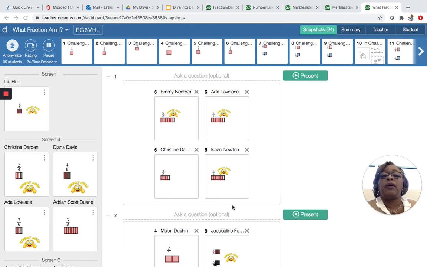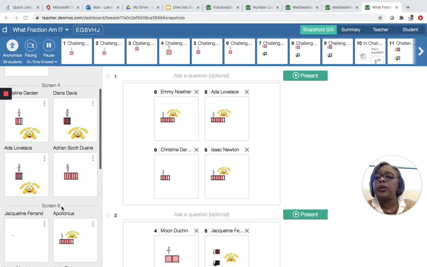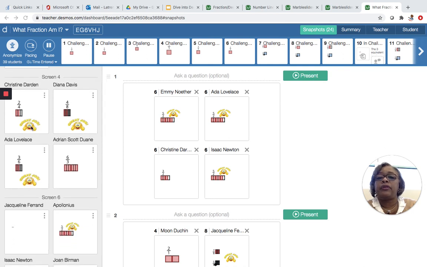Now, some of you have attended previous sessions before when I talked about the 5 practices for orchestrating productive discourse in the math classroom. Well, as part of the 5 practices, after students have responded to their work, as the teacher, you are selecting which students will present, you're sequencing that work so that you can make those connections. Now I can do that selecting, sequencing, and connecting in a digital platform. So I'm actually going to look at one of the other tasks here.